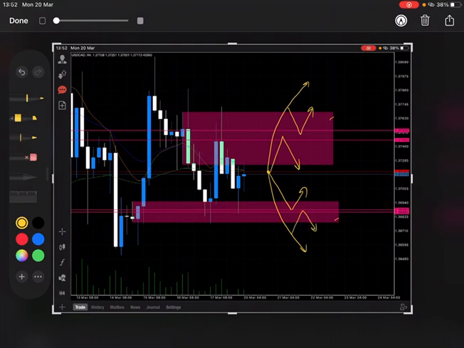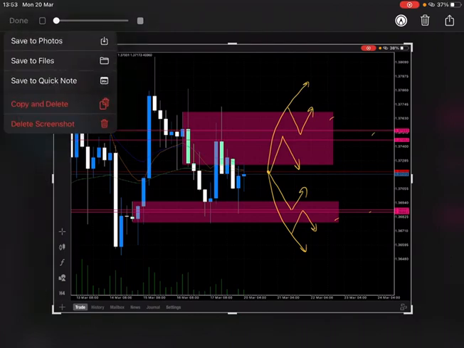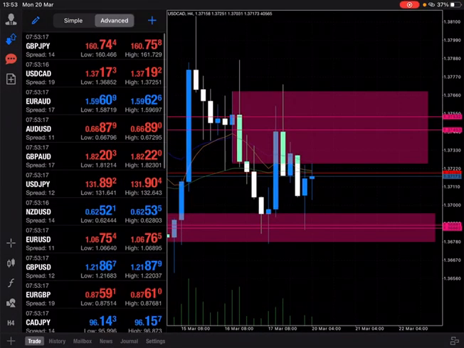Place your SLs 40 pips from your entry after you've entered within the key levels. Okay, but please don't forget to set your SLs because a lot of you still forget to set your stop losses and end up burning your account. Okay, so again, 40 pips from your entry, just to give a bit of space for the price to move around a little. Okay, so that's for UCAD.